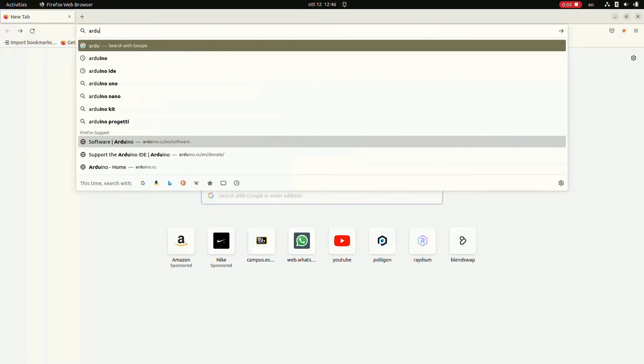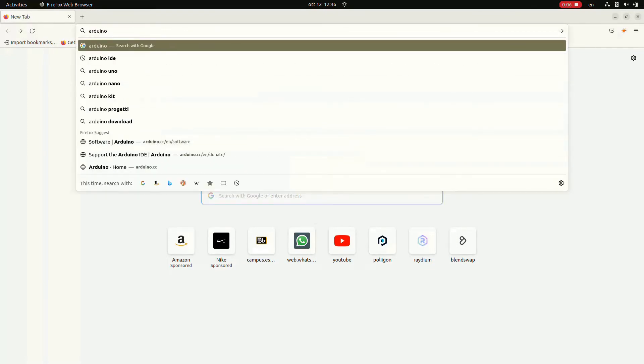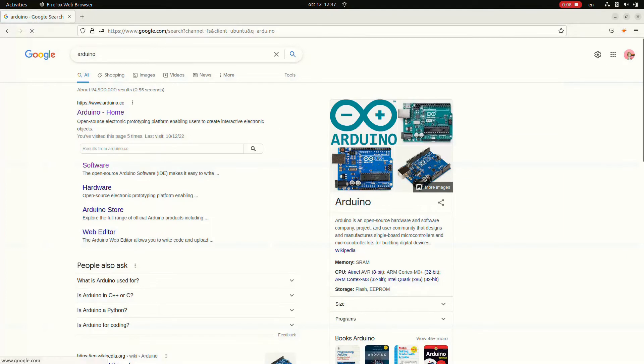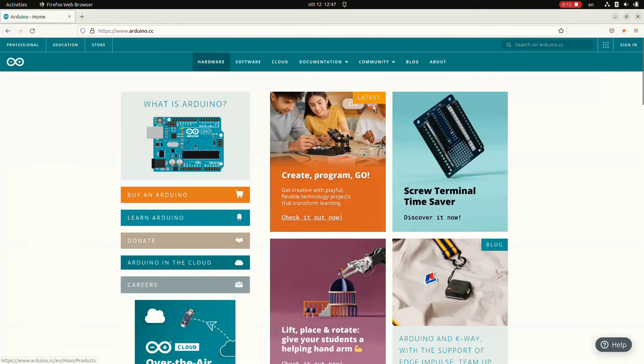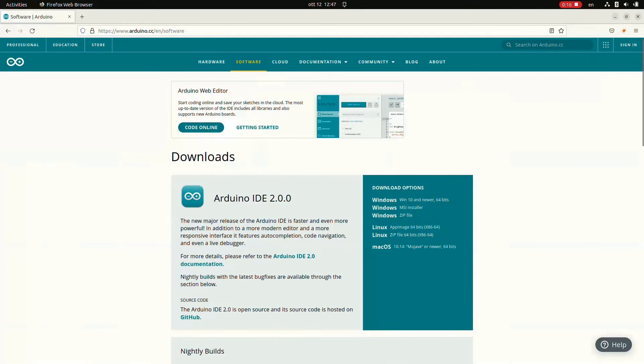To upload the firmware, we'll need the Arduino IDE software which can be downloaded from the Arduino website. Once Arduino IDE is installed, open the Repetier.ino file provided on the video.